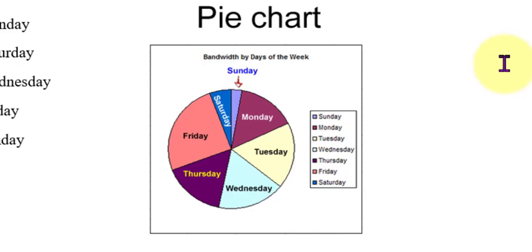But this is the important part. There's only one variable here. It's called day of the week. That's the name of the variable, but it has 7 what we call levels. Sunday, Monday, Tuesday, Wednesday, etc., etc. Each day of the week is a level of the categorical variable that we call day of the week.